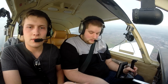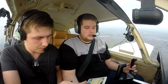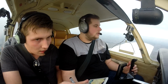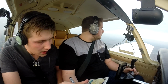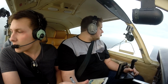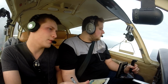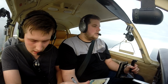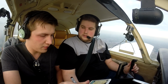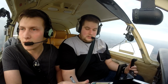Cool. East Midlands, Golf Alpha Victor Yankee Tango, PA28R, zone transit and basic service. Golf Alpha Victor Yankee Tango, East Midlands, pass your details. Golf Alpha Victor Yankee Tango, the PA28, Gamston to Gamston via yourselves and Birmingham, currently 3 nautical miles west of Mansfield at 3,000 feet on 1028. Request a basic service and the zone transit via overhead if possible, routing via Trowell and Markfield. Golf Yankee Tango.